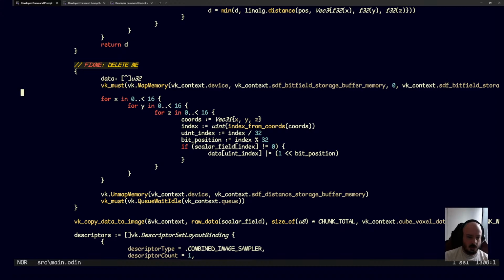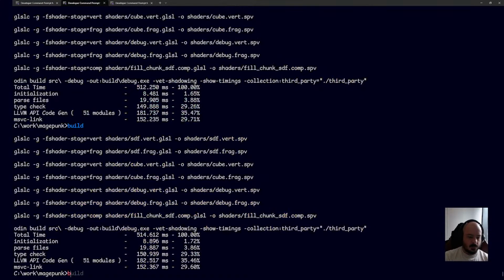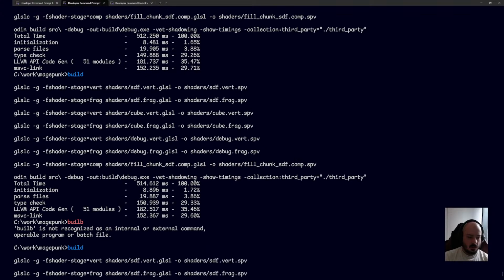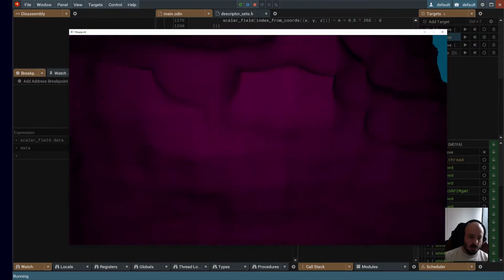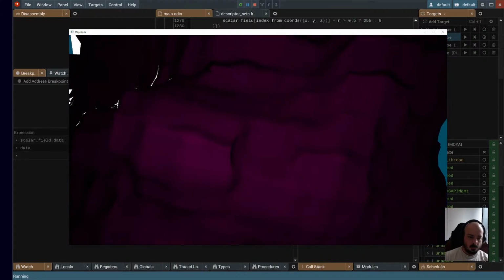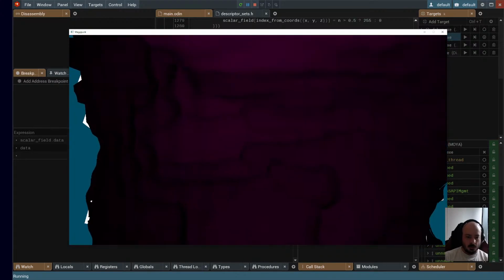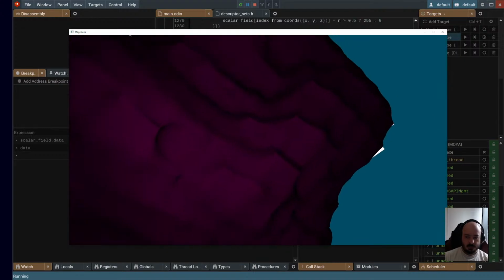Where were we? Okay, so I just deleted this, so it should be at the correct position in the data now to write the bit field. Alright, cool. We've got the undulating stuff back, which is nice.